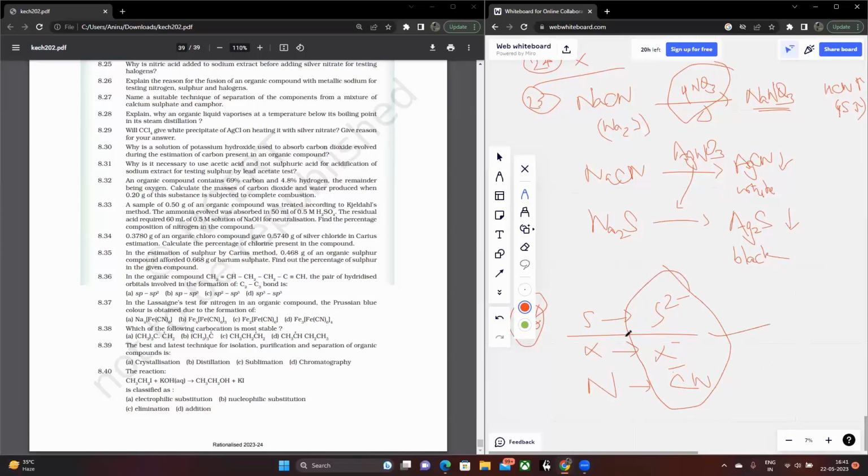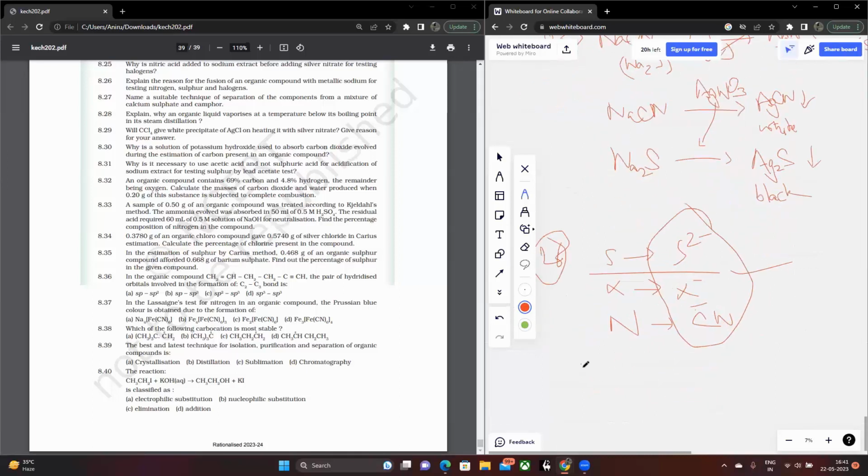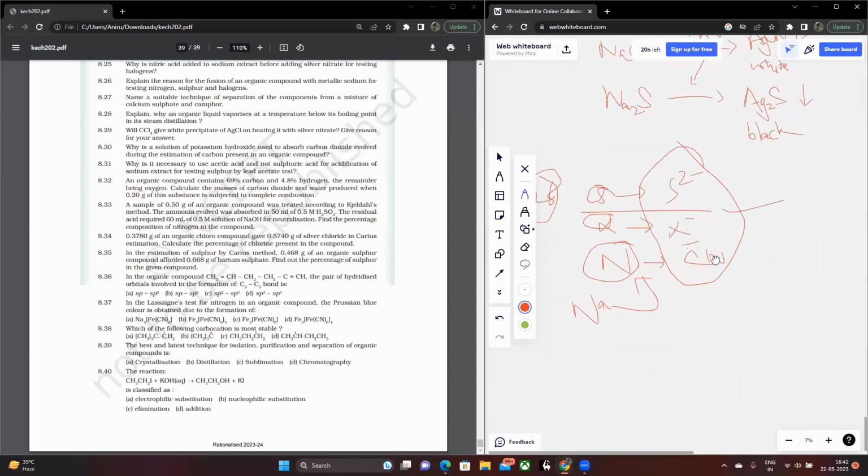That is easier. So you boil it with sodium metal so that these covalent atoms can be converted to their ion forms, right? The presence of sulfide, cyanide, and halide ions can thus be tested by using suitable reagents as per their confirmatory tests that we have learned under qualitative analysis, right? Or in the labs. Right.